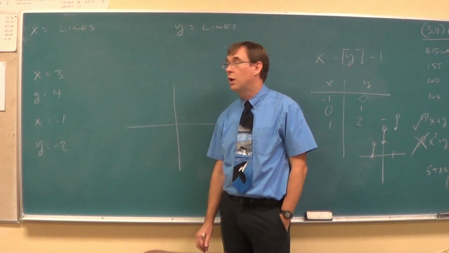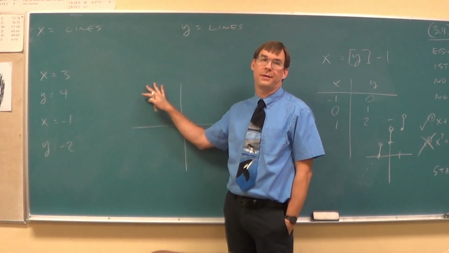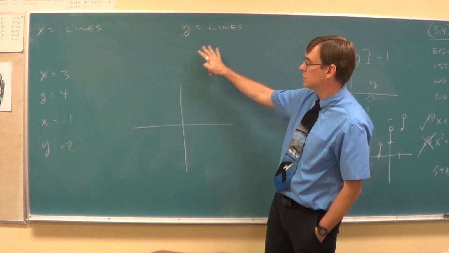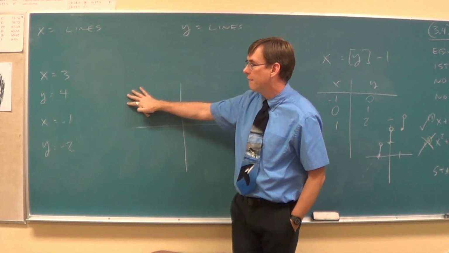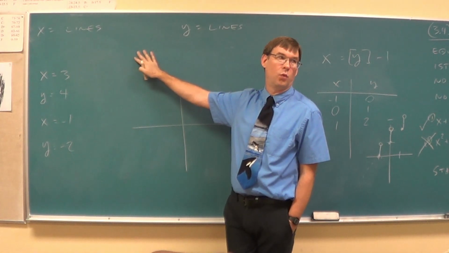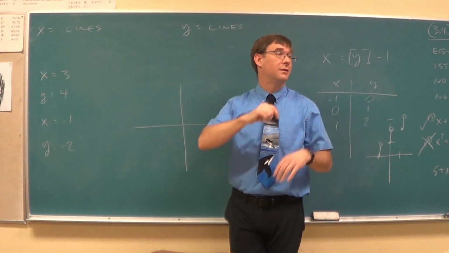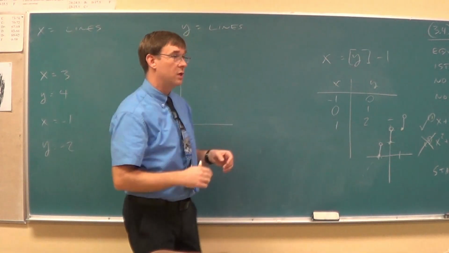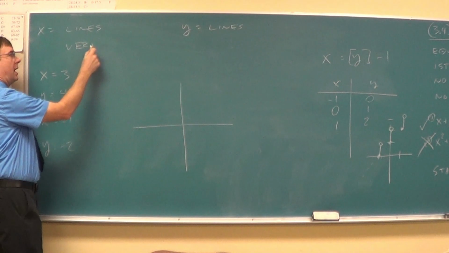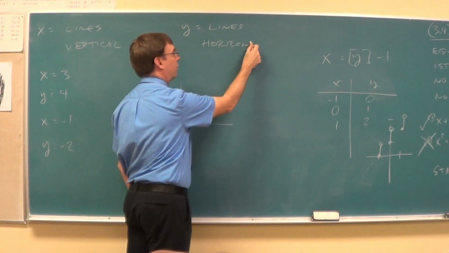All right. Okay, so pleasant surprise for you, I think. Usually the hardest thing is last. Today, I think the easiest thing is last. So if I drop you an x equals line or a y equals line, those are the easiest kinds of lines to graph. Does anybody have a memory of how the x equals lines, y equals lines went? Some of them were vertical, some of them were horizontal. It's just a question of which was which. Which way did you think? That's correct. All x equals lines are vertical. All y equals lines are horizontal.